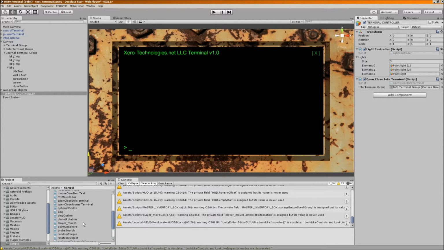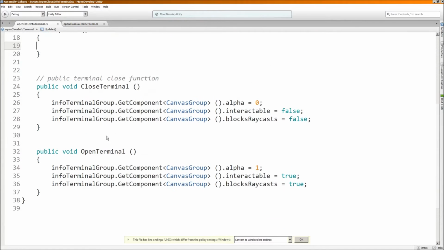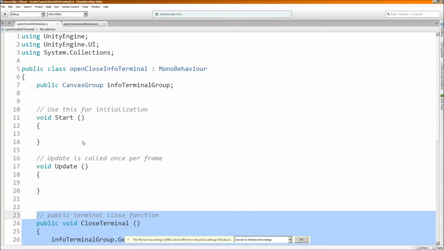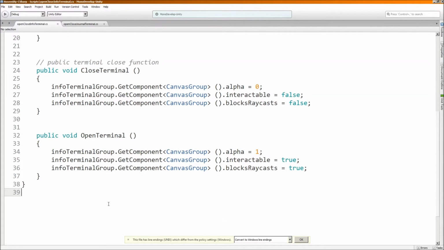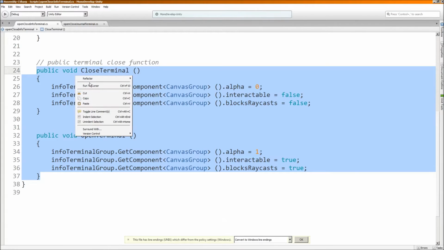Alright, open and close journal. Journal group. Okay. And we're essentially just going to copy the code from the other script that we had right here. And just use this. That's pretty much all we had. So there's the code. I'll go ahead and leave it up there for just a second so you guys can see it. Pause the video if you want. We're moving on. And copy.